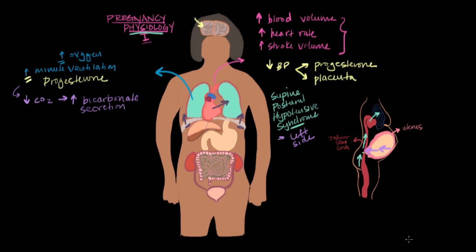So let's finish off down here by discussing the changes that occur with the kidney. So two things. Firstly, we said that there's an increase in blood volume during pregnancy. And secondly, all of the arteries in the body are dilated during pregnancy, including the ones that supply the kidney.